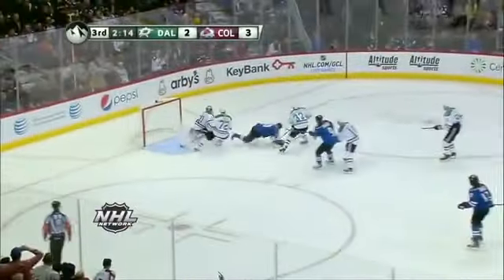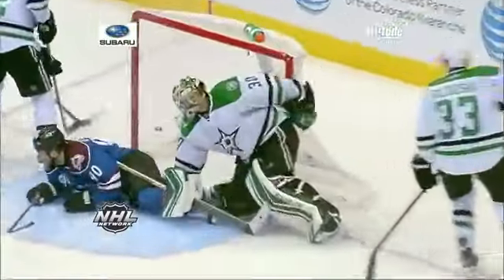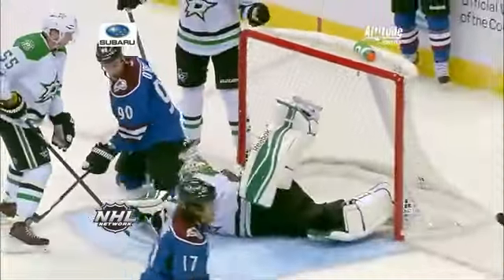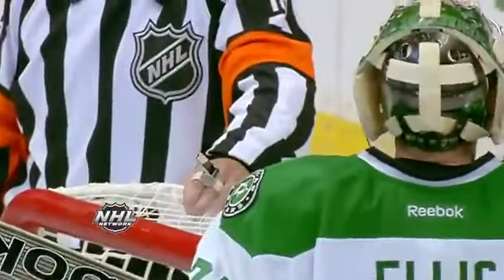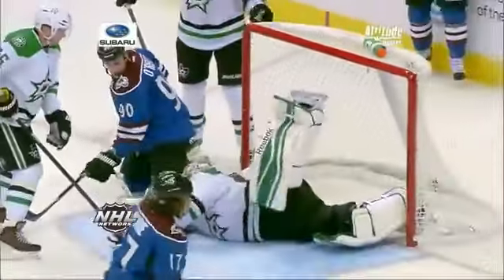Fasting towards the net, Cole trying to catch him — and he backhands it wide. Centering feet — oh! And Dan Ellis robs Downey. Holy cow! Ellis reached up from on the ice with the glove to make the save. This may be one of the best saves we're going to see all year.